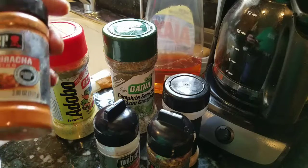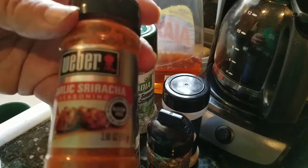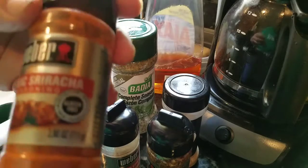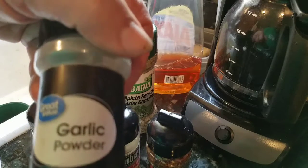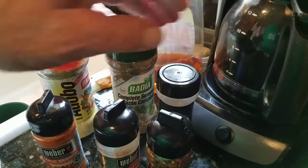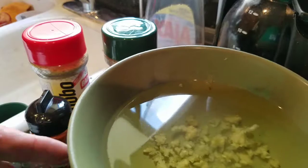Also, this is a key ingredient. Garlic sriracha. This is incredible. Also, I'm going to add some more garlic. By the way, that's pretty much the theme of this whole thing, garlic chicken, because in addition to all that garlic, here's my bonding.